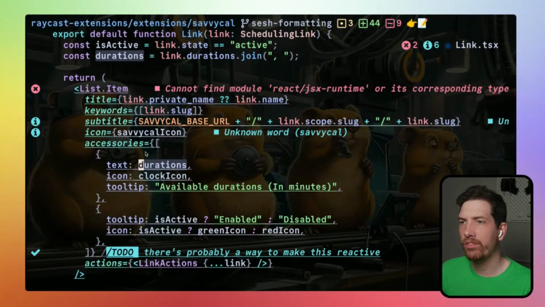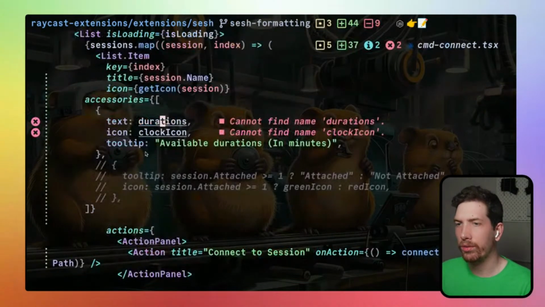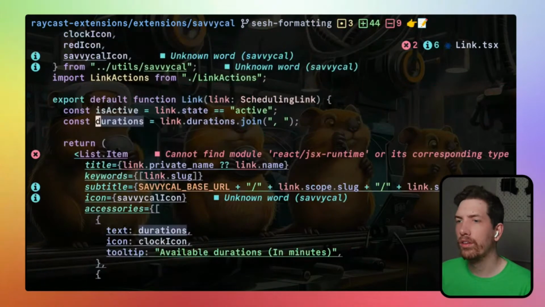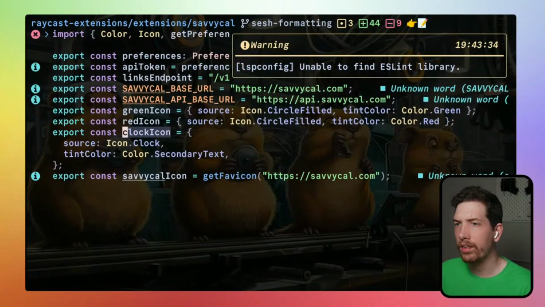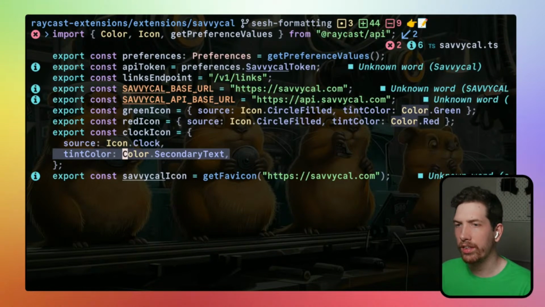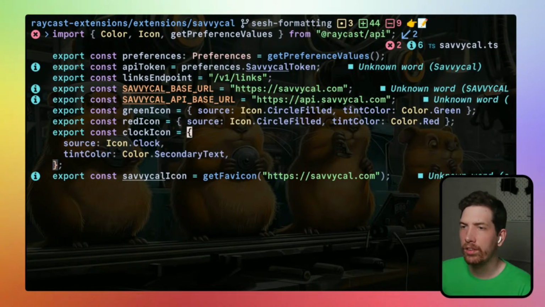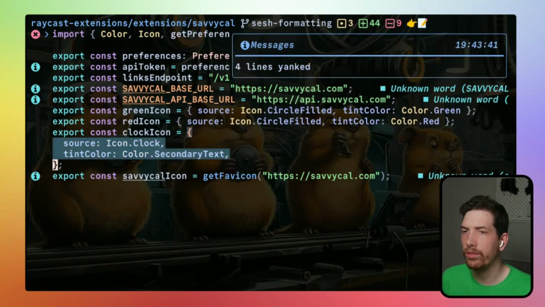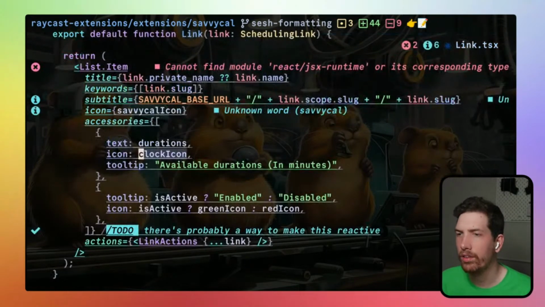So what would be the first thing? We would want to show the score. So durations shows up as a join. The clock icon uses a secondary text. So we will do something like that.